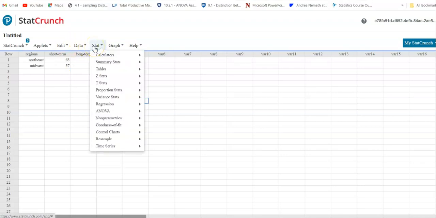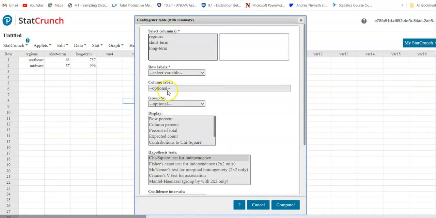Here, under Stat, we go to Tables, go to Contingency Tables, and we go to Summary. So, summary in the form of counts.